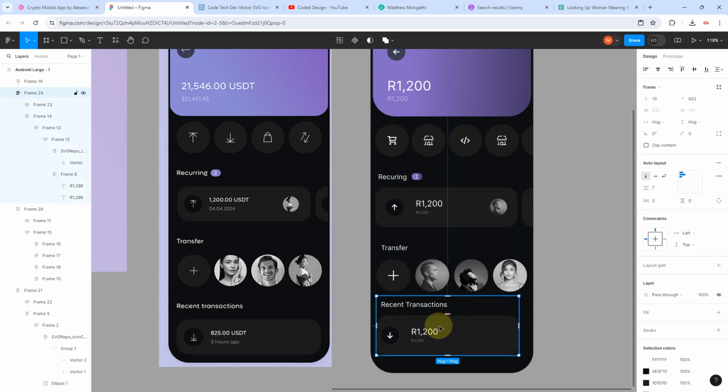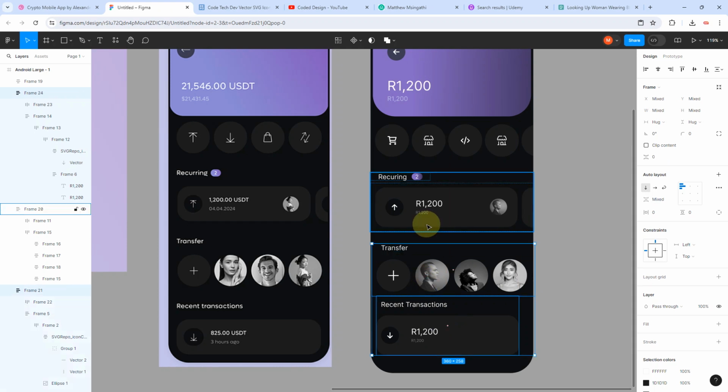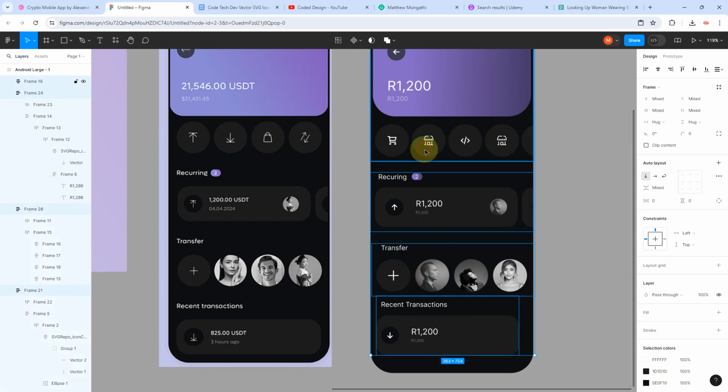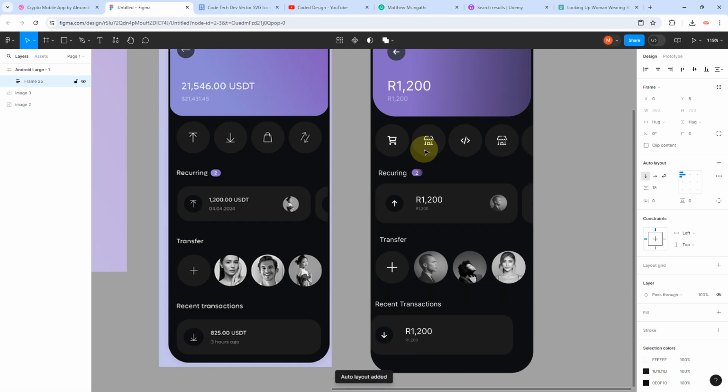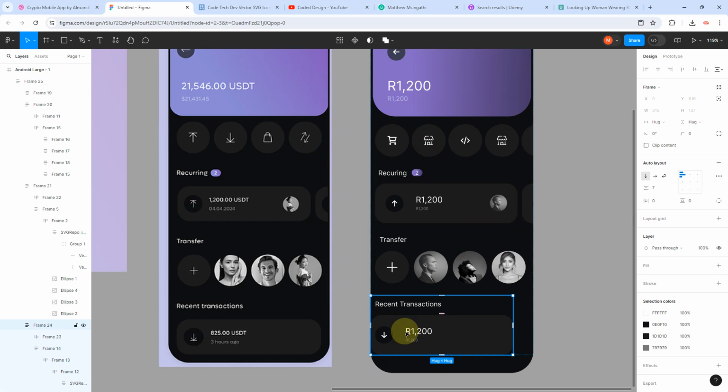Then let's take this one, this one, and these ones, and then auto layout. Okay, cool. Then let me double click here and change. Nope, not necessarily this. I want this.